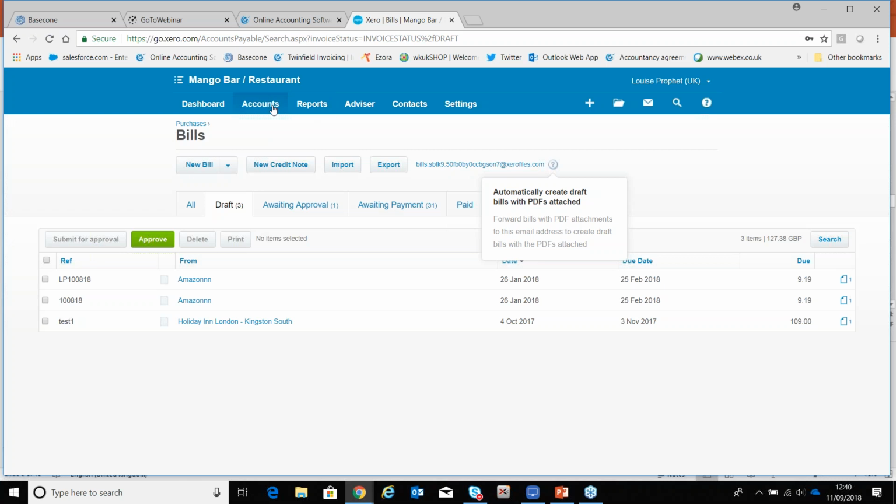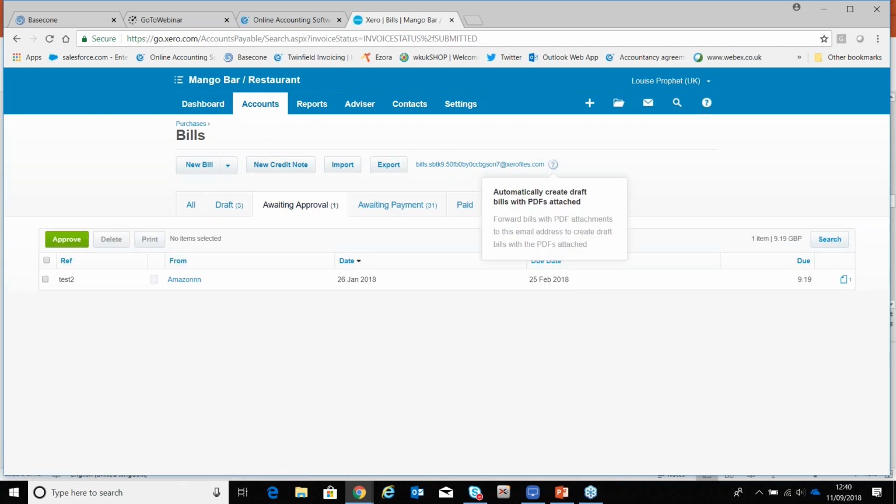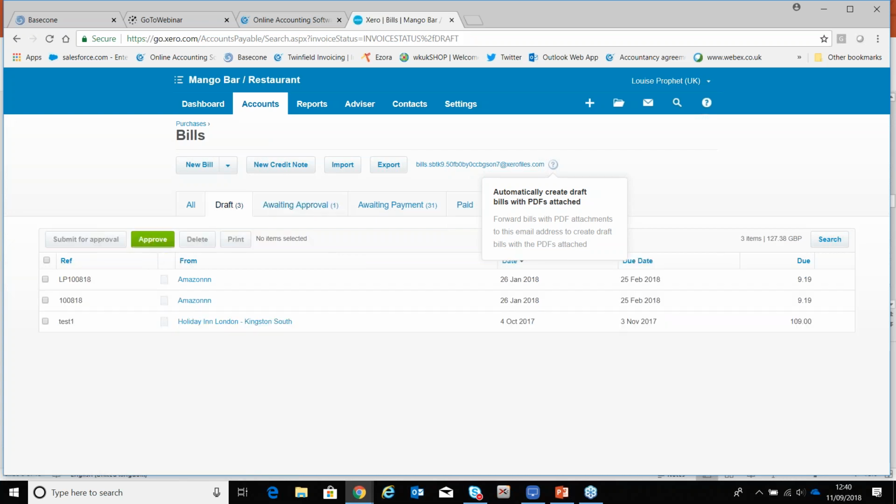is I am in the accounts area. Within the purchases area, we've got 3 items sat in there at the moment. We've got 1 item sat in there for approval as well. So I'm going to push a couple more documents across into here, just so you can see it working with Xero, just for confirmation purposes. And I'll also show you how we move it from the approval process within here over into the awaiting payment field using the Flux application.